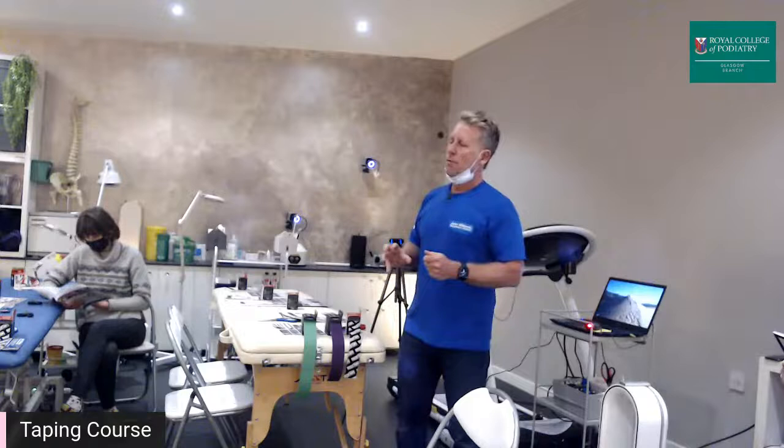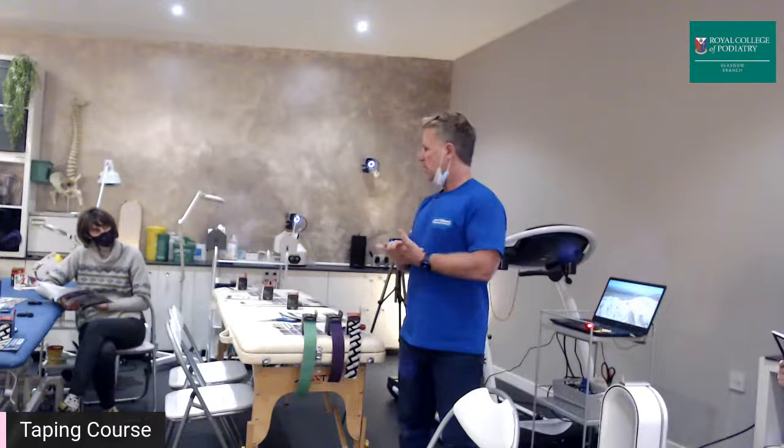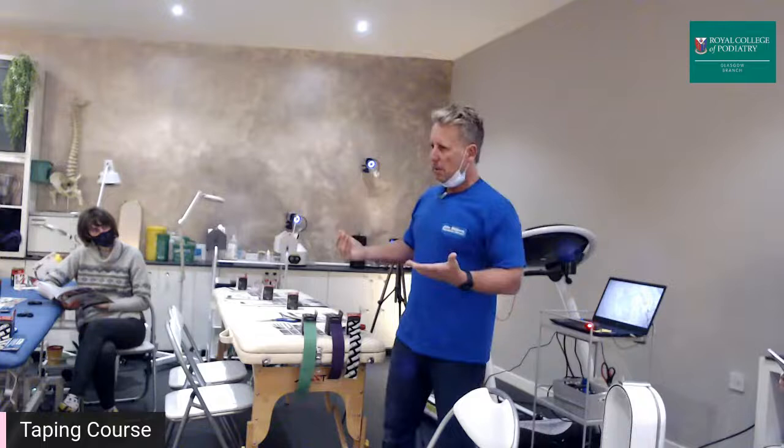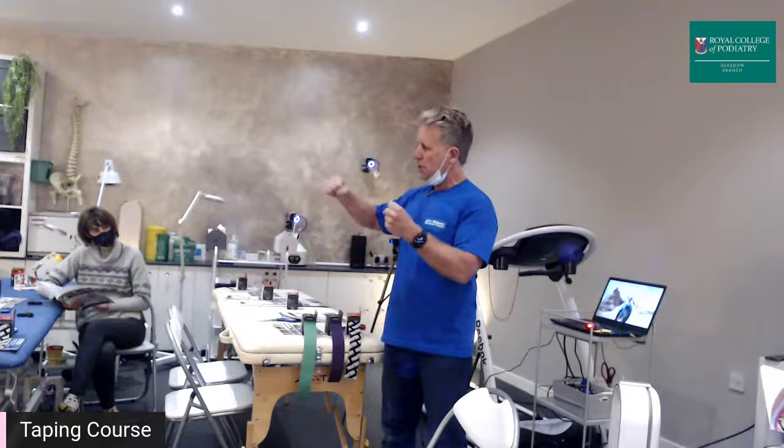motion to the tissue, he decided that if we are able to somehow cause a mechanical lifting, and Rock Tape call it the biomechanical lifting mechanism. So the idea is that we've got tape with a natural stretch to it, and we apply the tape to the skin in a certain way. Because it's like a coil, as you pull it and let go, it causes a recoil to that tissue.